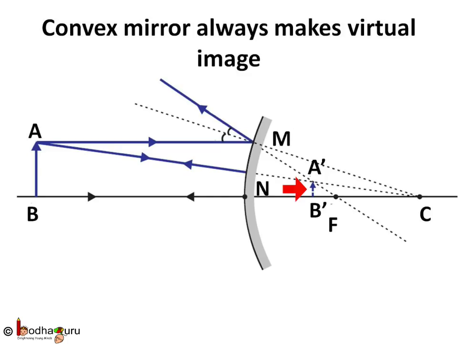And a convex mirror always produces a virtual image, meaning rays don't converge—that is, they don't meet at a point after reflection. They diverge, so we never get a real image. We always get a virtual image in the case of a convex mirror. That's all for now, bye bye.